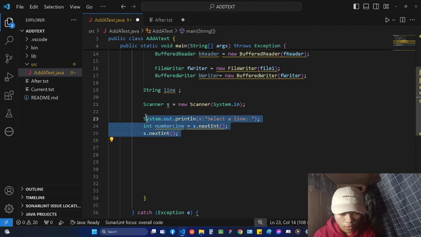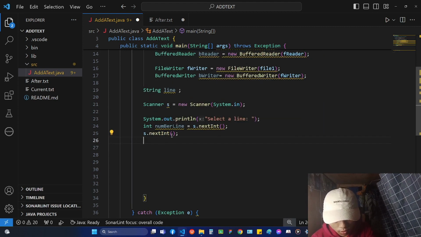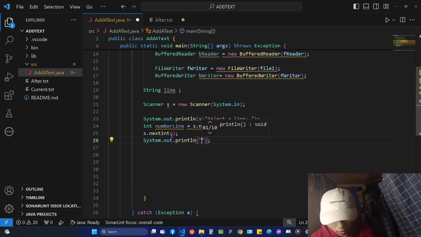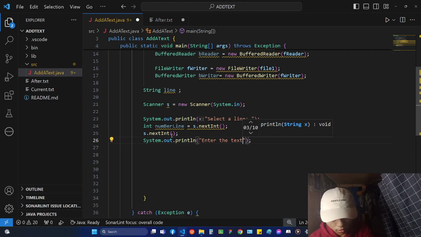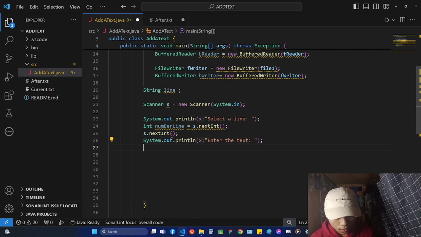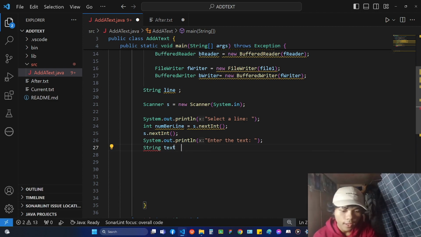And then now we are done with it here. So the second prompt would be enter the text. So inside of this code, the user must input the value of the string text, and then like this.